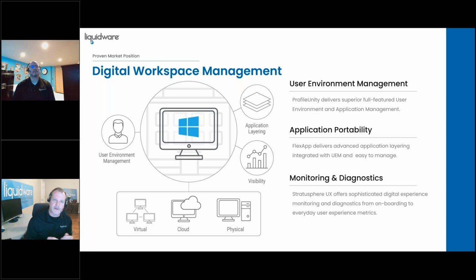Stratosphere UX provides monitoring and diagnostics in any type of Windows environment. And the times that you want to use that is when you're thinking about a new Windows project, whether you're moving to a new platform such as AVD or a Citrix hybrid environment or Horizon, or if you're going to the next version of Windows and you want to really learn what you've got in the environment today so you know what you have before you start making these big decisions to move over, so you can size the environment appropriately.